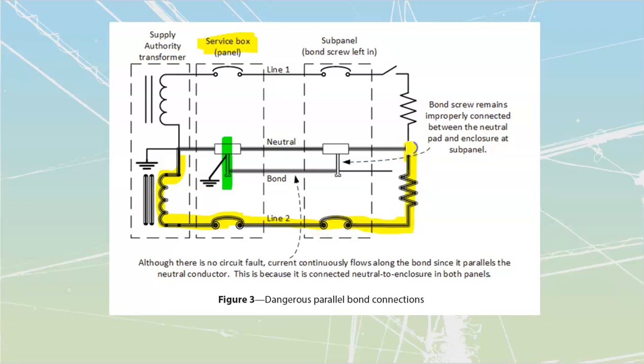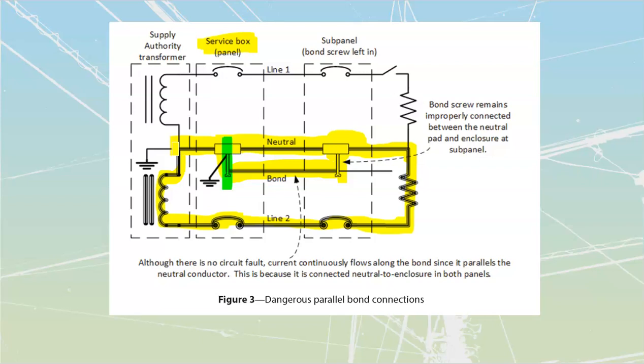The load is operating correctly, delivers all its current back onto the neutral, and then when it hits the neutral connection inside of there, part of that will now split. Some of it's going to go up the bond pathway, some of it's going to go up the neutral pathway, and then it's going to rejoin and go back to the transformer. We don't have a ground fault, we don't have a line-to-line or a phase-to-ground fault or anything like that, but what we have is objectionable current that is going to be passed over top of there.